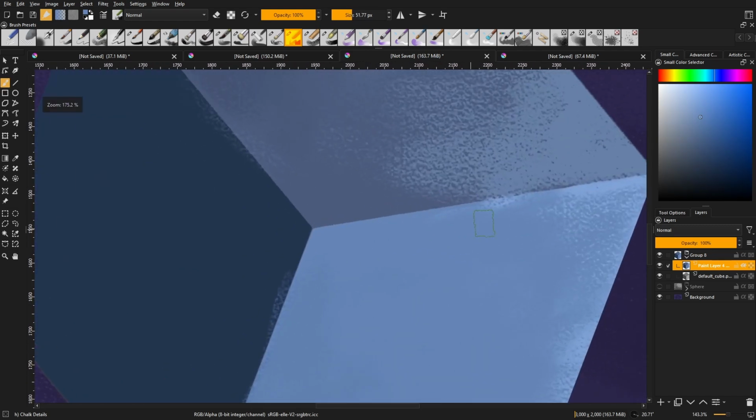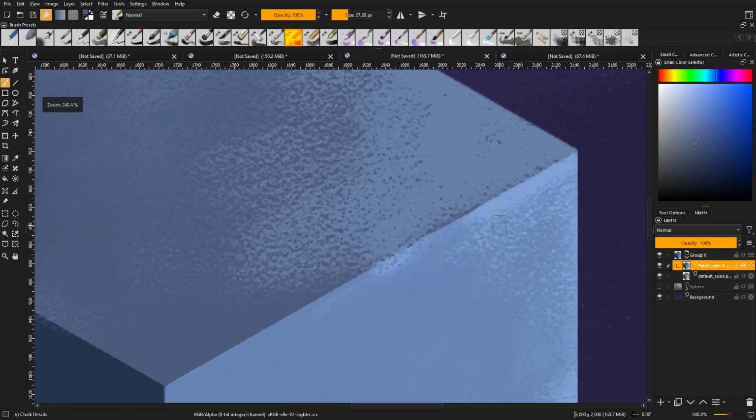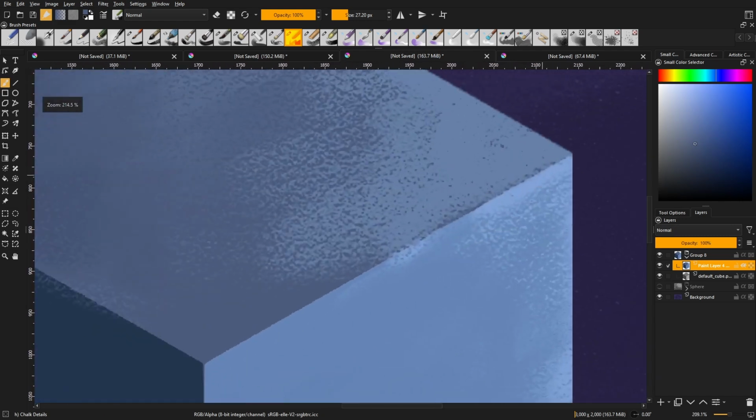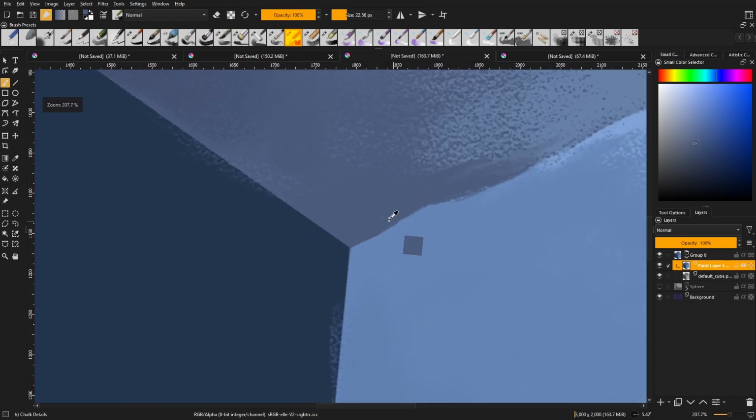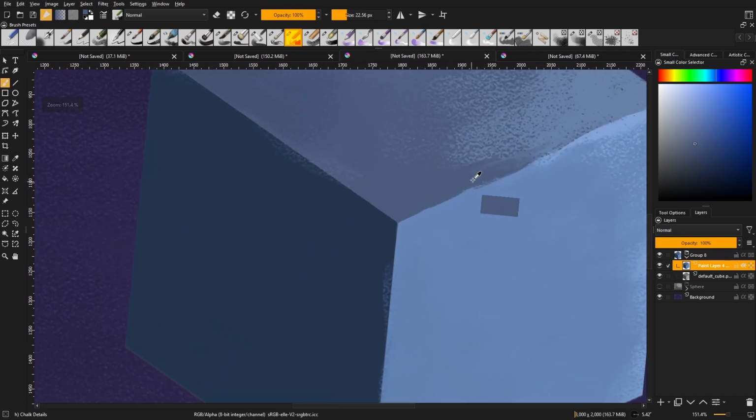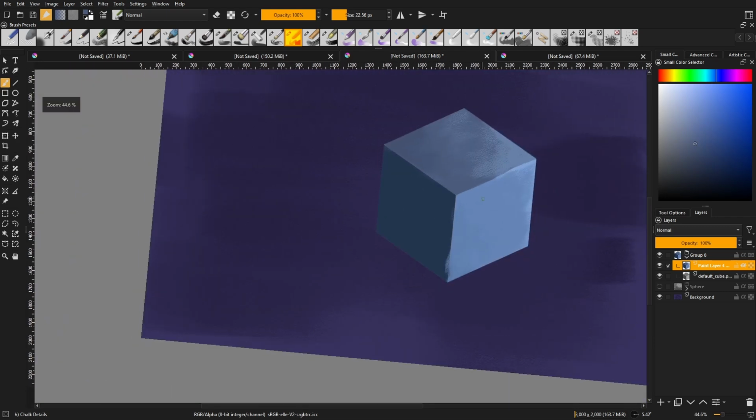And about the edges, I make sure not to leave any edge straight as it is. You can see that I break it and then leave it to continue, and I leave it to continue all the way up.